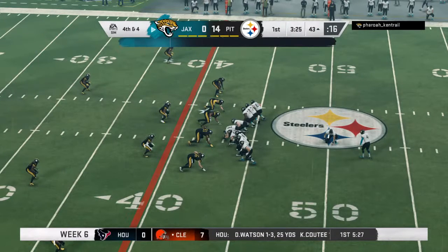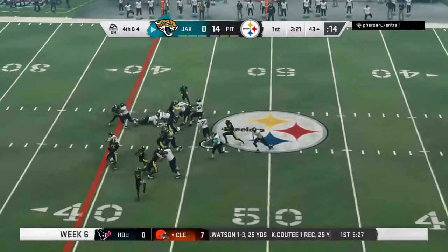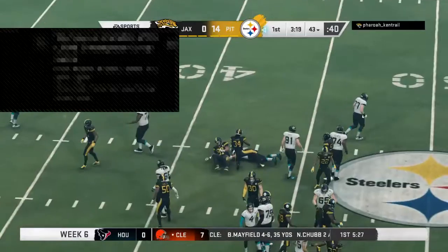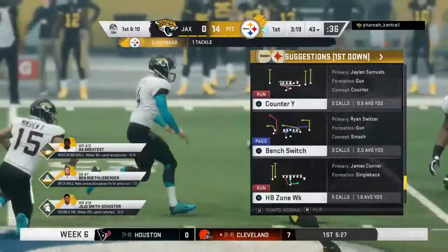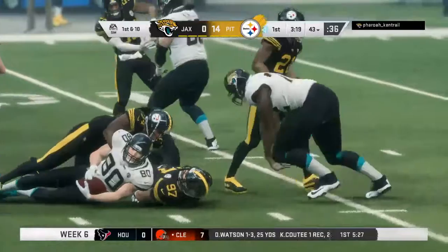They dialed up the screen pass on 3rd down, and for a second it looked like it was all going to come together, and they had a chance to pick up a 1st down, but the defense got there and finished it off. He cannot wiggle free. They stop him at the line on 4th down. It would have been a long field goal. The fake doesn't work out. And this Steeler defense able to come up with a stop.